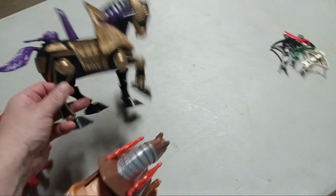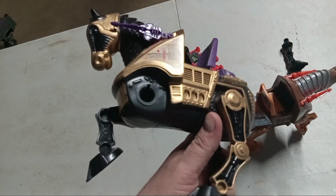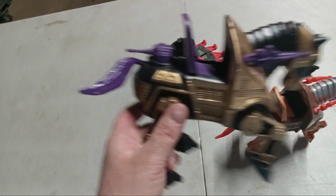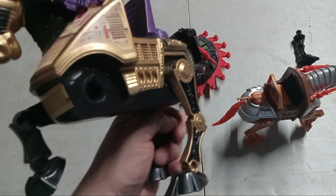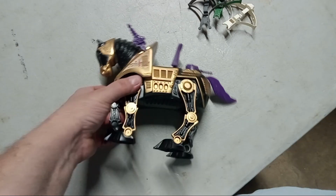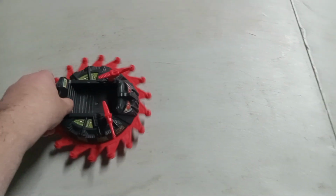Now, here's the... I don't know what this one's called. Night Stalker or something. Now his leg keeps popping out. It does go in. It's not broken. It's just loose and it pops out. He's got both his guns and his tail. I don't think he comes with a headdress. I think it's just the way he is. But really, really nice. And like I said, it's his leg. His leg just pops right back in. And it doesn't turn once it's in there anyway, so it's fine. And then this guy, anyway.